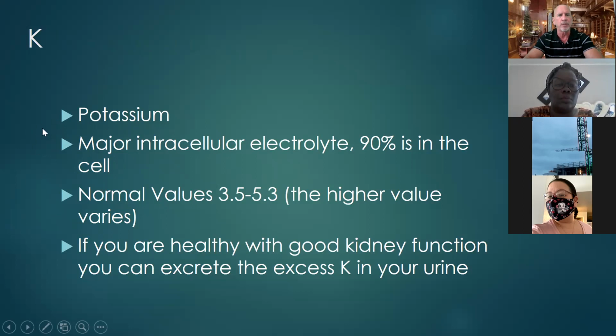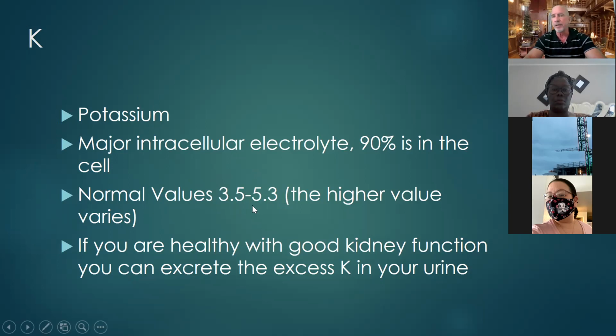Electrolytes are especially important in operating the pumps in the body, like the heart pump and muscle pumps, because it's the exchange of electrolytes that stimulates the muscle to contract. The reason this is so important is because potassium is very important for your heart pump. So if potassium gets too low or too high, your heart quits working. Normal values are normally 3.5 to 5.3.